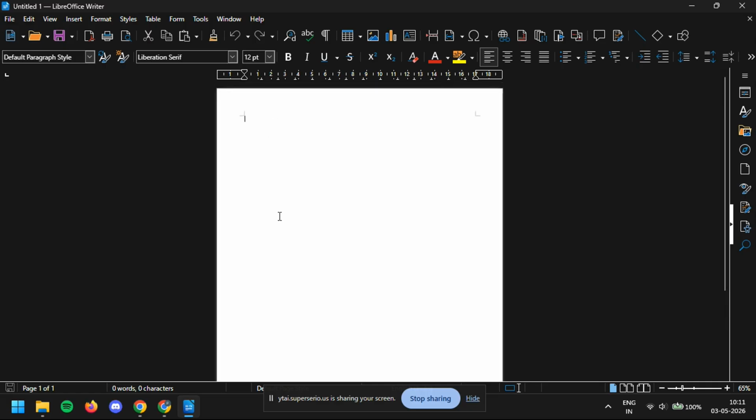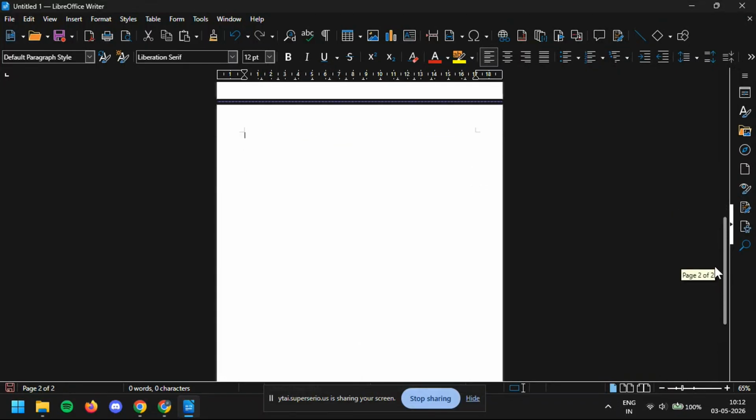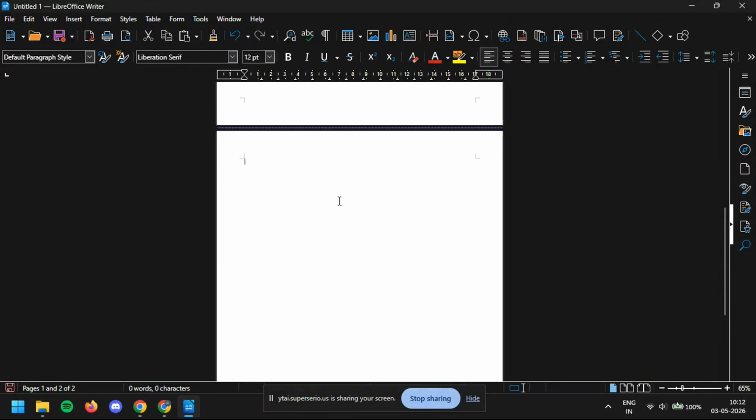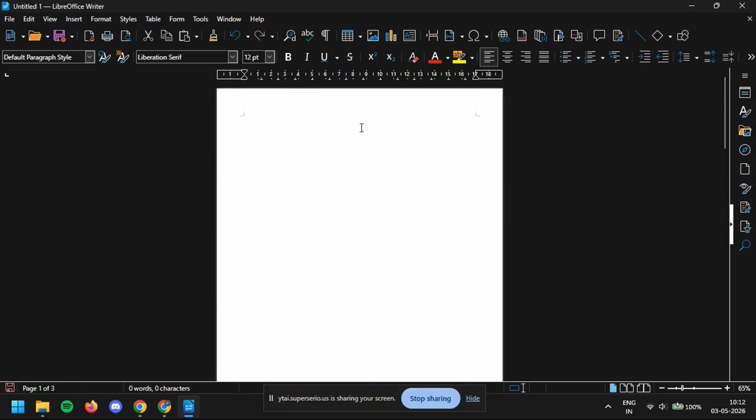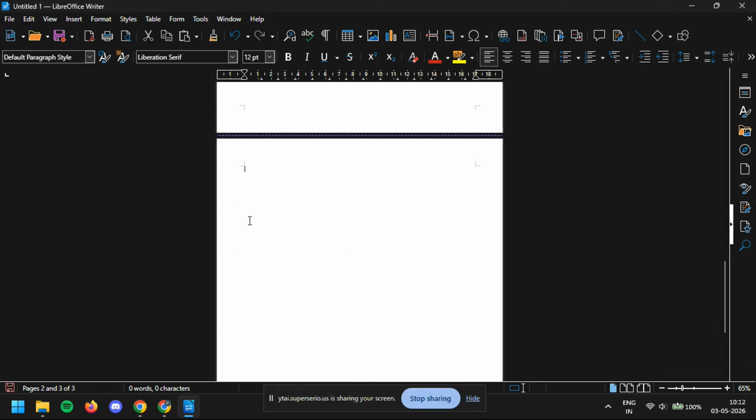You can scroll through the document manually, or if the page is near the end, press Ctrl and End on your keyboard to jump straight to the end of the file. That is often the fastest way to find the extra page. Once you're there, click inside the content on that page. If the page contains text, images, or other objects, select the unwanted content and press Backspace or Delete.